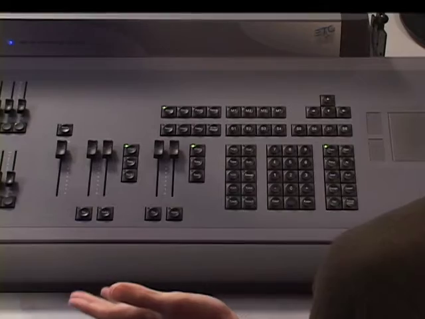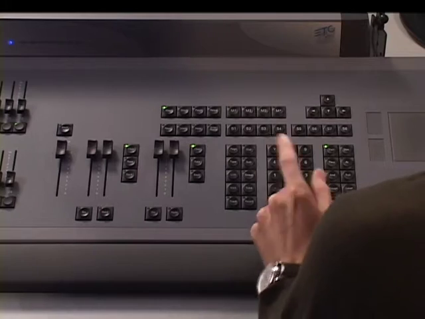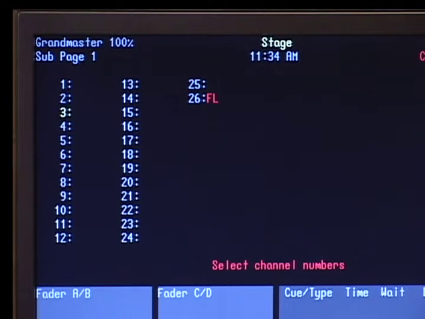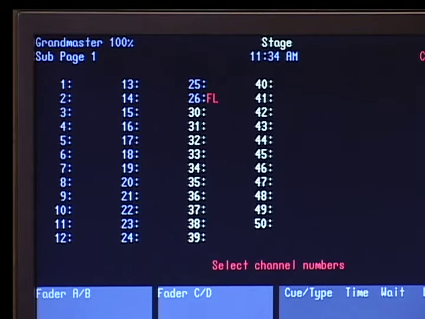If I wanted to grab a range of channels, say channels 30 through 50, I have a new command that we need to learn, and that is the Through command. What that will do is Through basically says the first channel, inclusive of all of the channels between the two that I pick. So I'm going to say channel 30 through 50. And now it's going to display those channels in Flexi for me.